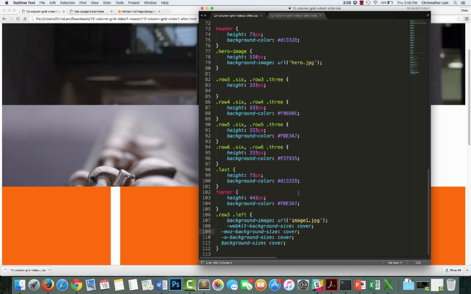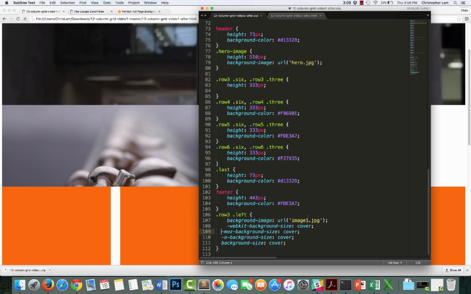So it'll resize the image and fill it. Okay? That's a cool little bit of code that makes things a whole lot easier. In the past we would have had to resize the whole image itself in Photoshop or some other photo editing software. Now we can just add background-size: cover, and it treats it as a cover image.